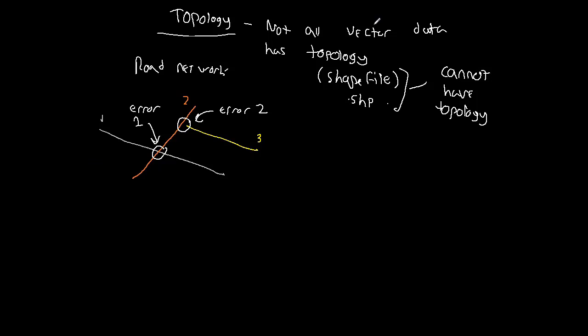Right, so what we would do in topology is we would say, hey, topology, let's create some rules that prevent this from happening, right? That look through the data and find things and fix them. So what we would say with topology is one potential rule would be, right, all lines must overlap at a node. So what do I mean when I say all lines must overlap at a node?